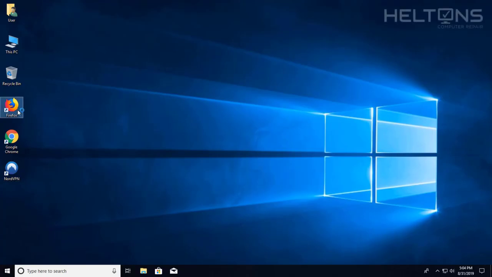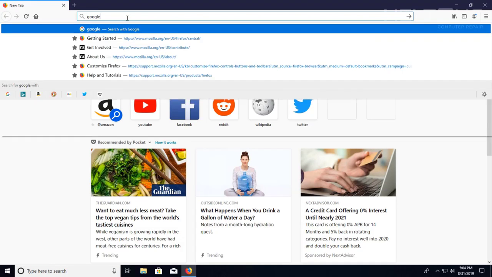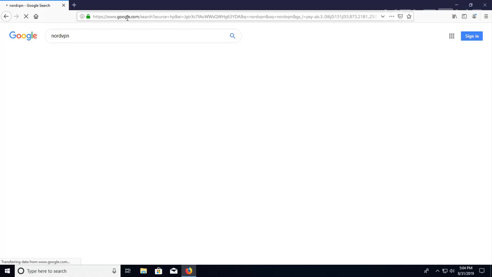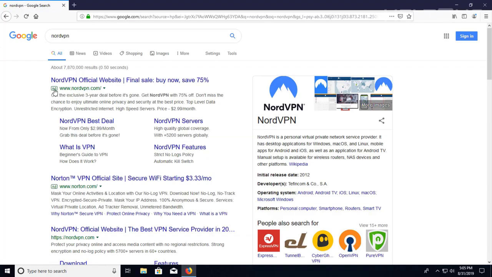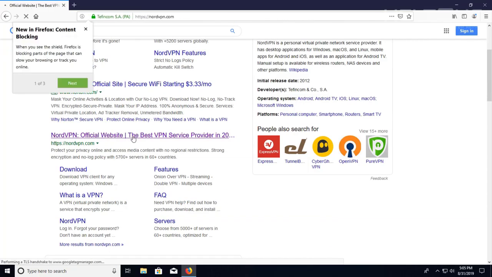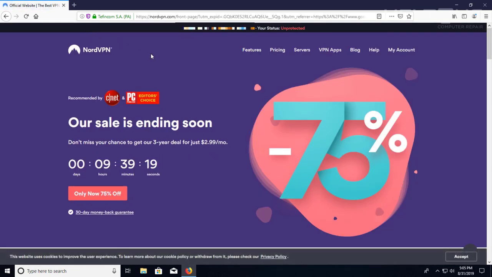So first thing to do is go ahead and go to Firefox. And you can simply just go to google.com and you can type in NordVPN. And then you'll see some ad versions, ignore those and actually scroll down to the actual NordVPN site. And here Firefox just prompted me about this. And right now I'm currently not protected, and that's fine. I'll probably blur this out from you. And from there I'm going to choose this feature where it says VPN apps.